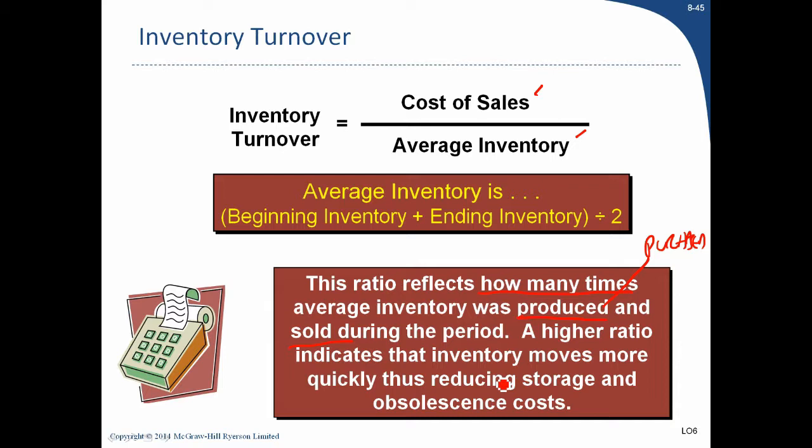In theory, that's how inventory works. We buy inventory, we sell it. We don't want it sitting on our books for too long. And cost of sales represents every time we sell all that inventory, it accumulates, right? So it gives an approximation of the number of times throughout the year that we sold an average amount of inventory.